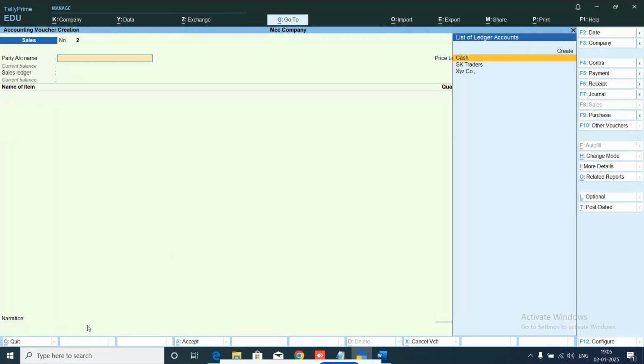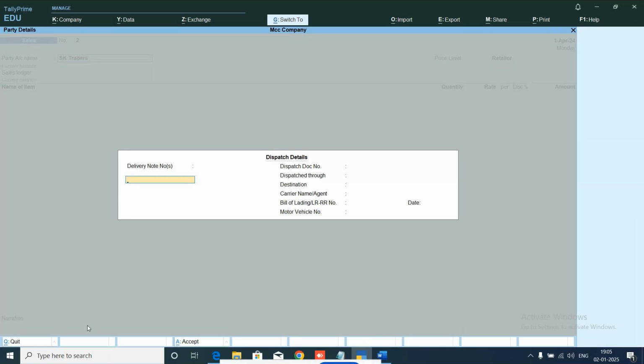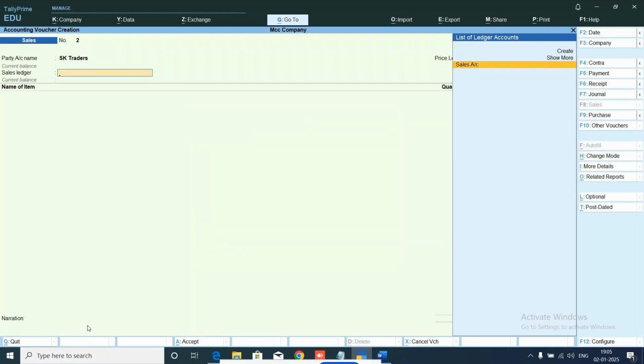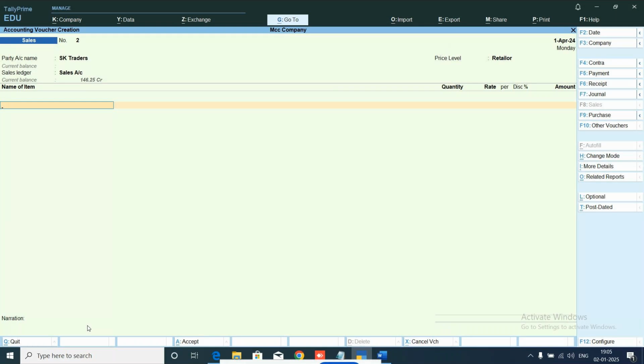Okay. Now, the same thing we have to do for retailer. So again, parties account name change, SK Traders. Sales ledger is sales account, and you can see the price level will automatically display retailer.